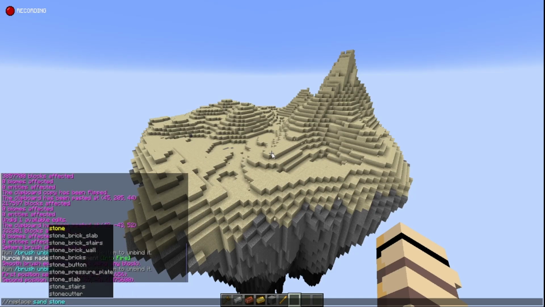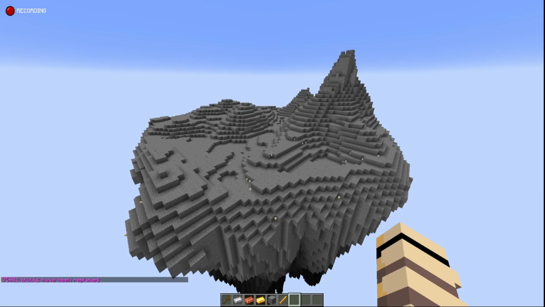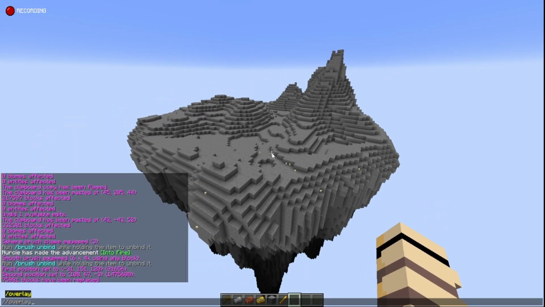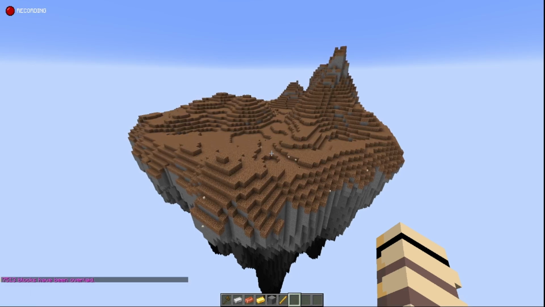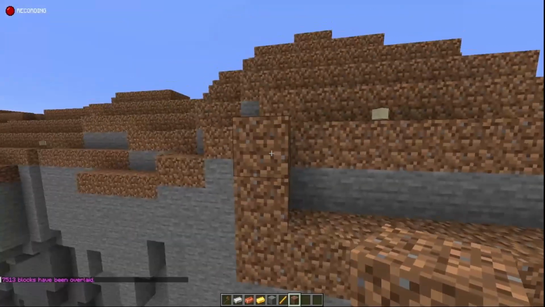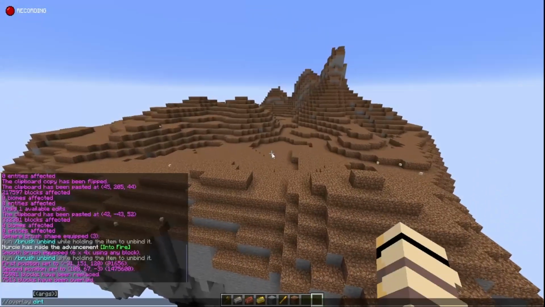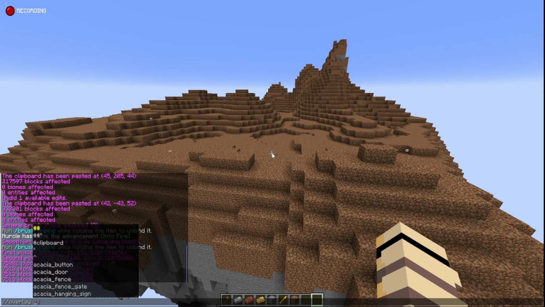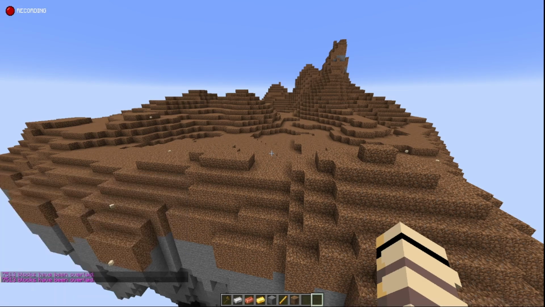So this command is going to replace any sand blocks with stone, as you can see. And now, to make it look more natural, we can do overlay dirt. And what this is going to do is it's going to literally overlay a layer of dirt on top of stone, just like this. Now in vanilla Minecraft, there is usually 2 or 3 blocks of dirt, so we're going to do the same command once again and once again. And the last one, we want to change it to grass block.